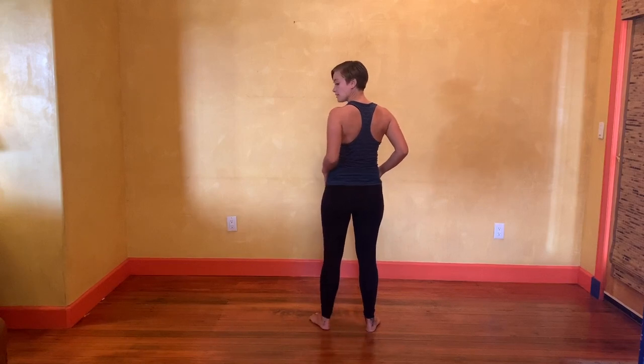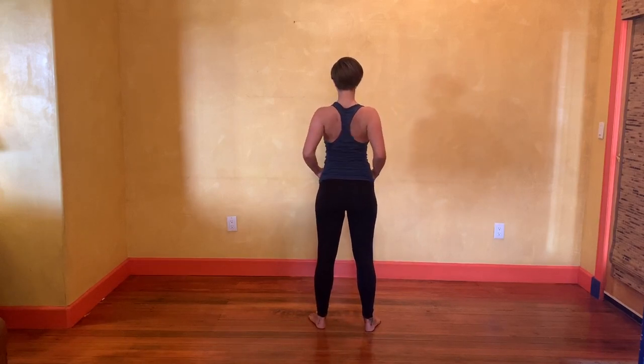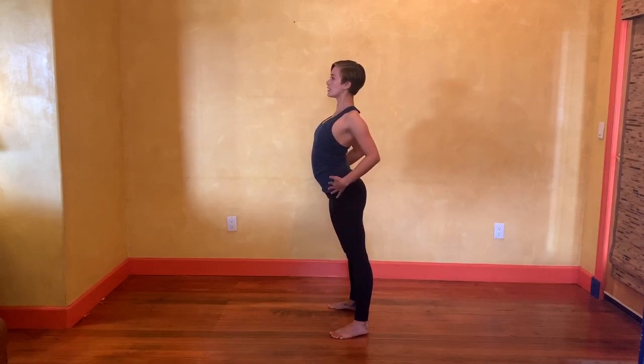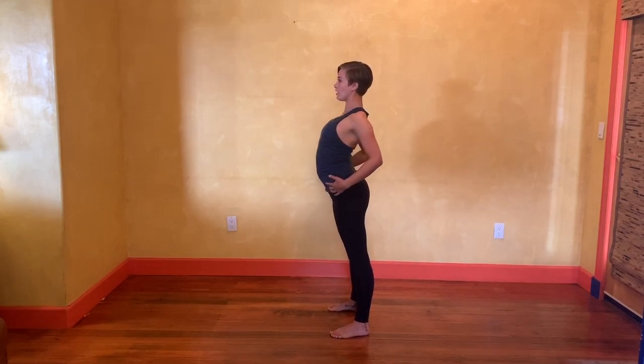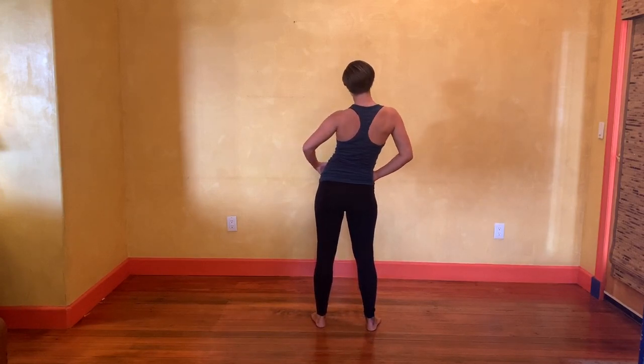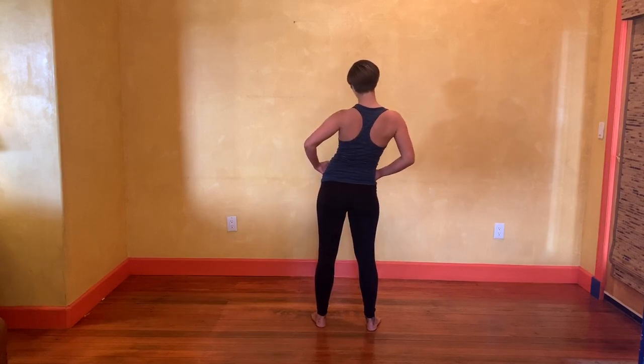All right, now let's just do a little bit of our torsos. And I'm going to think, keep my hands on my hips so they stay very still. And I'm going to pop forwards and back, pop my chest forwards and back, front and back, and front, back. And now I'm going to go side, side, side, side, side, side, side.